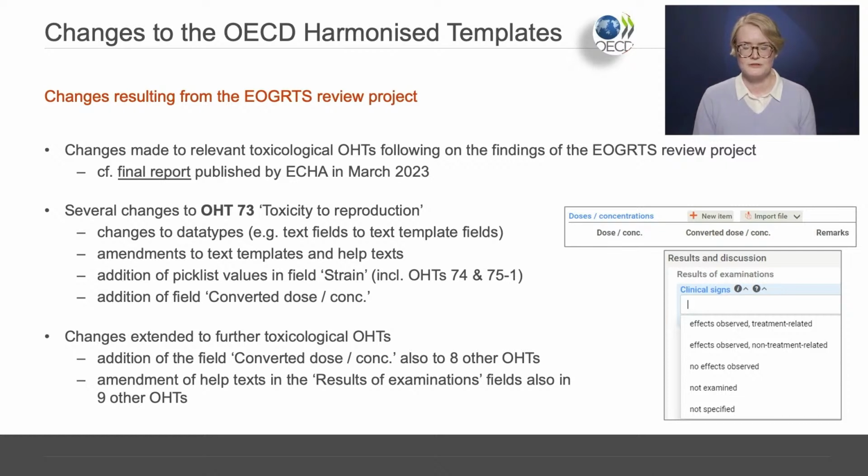And this is because, especially in the context of dietary studies, information on the converted dose is essential for assessment, but is not received through the current format. And because this information on the converted dose is needed for assessment of also other toxicological studies, the same field has been added to 8 further toxicological OHTs.